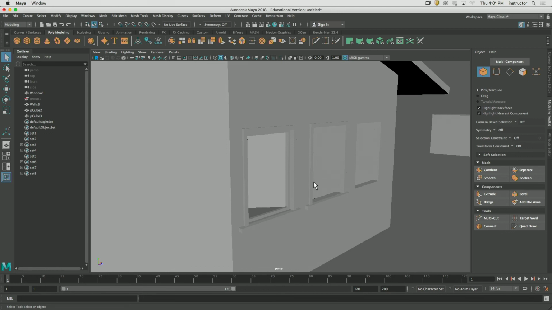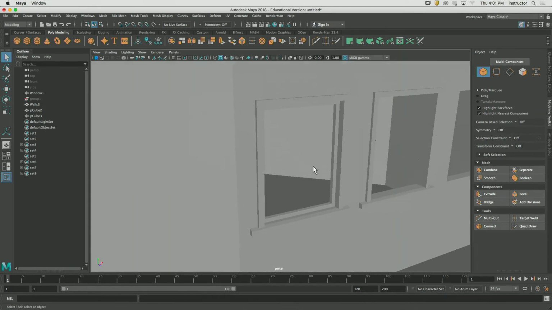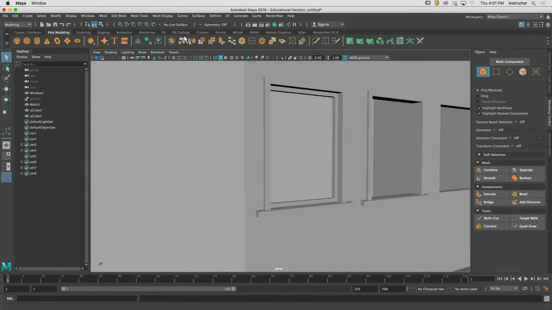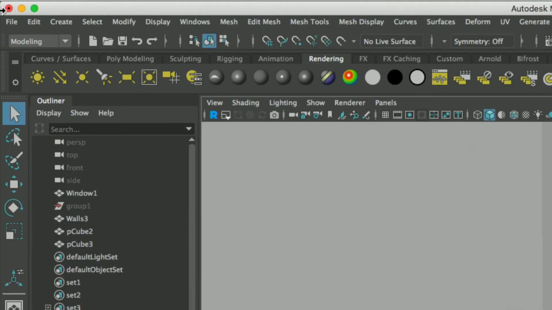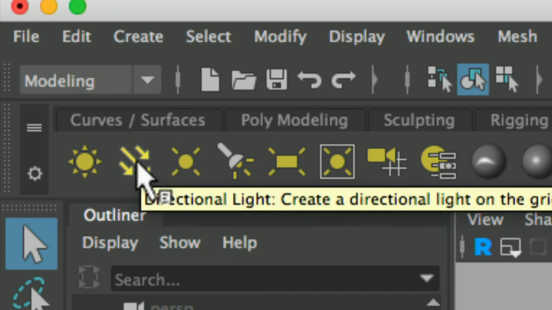Now, we're also going to need to have some sort of window, right? Might be good, a window. There's a couple ways that you can go about doing that pretty fast, okay? At the moment, these are just openings. I'm going to go into my rendering shelf. We're going to talk a lot about lighting next week for our house, like a lot. But for today, this is called the directional light. The directional light simulates the sun pretty quickly. I'm going to throw in a directional light.